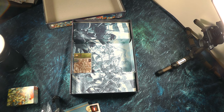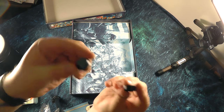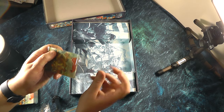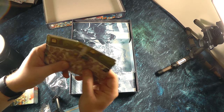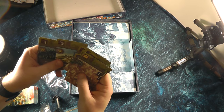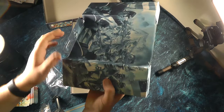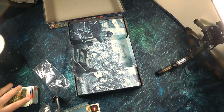We also have just a couple of counters, and these are just for tracking the Europe and the Blockade tracks. Finally, we've got a small deck of cards here — I think these are ones that get added later in the game. Each side has its own deck as well. Having a look under the insert, there's nothing else there. So there's not really a lot to this game, which means setup should be quite straightforward.